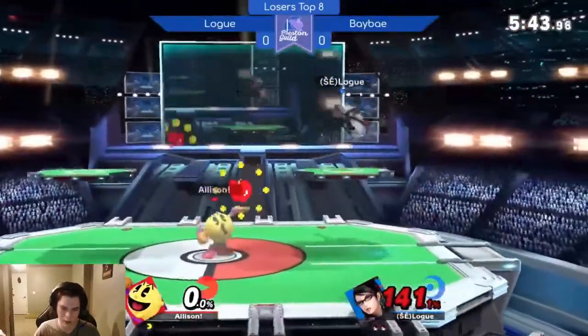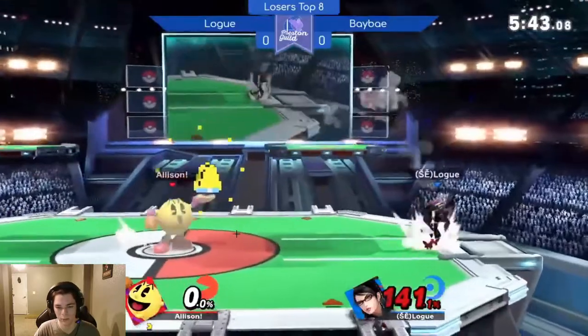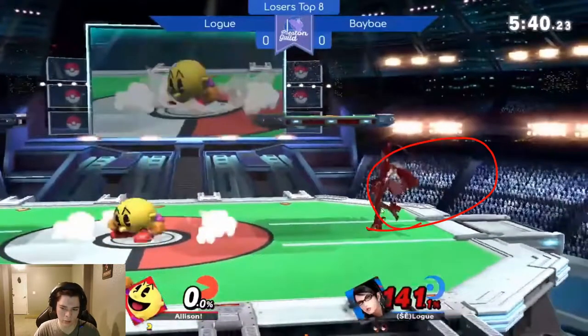It's a rough one. A lot of players will do that. They'll bait a forward air out of shield, and then they'll bait the landing forward air, and they'll F-smash you, right? Nah, it's not safe on landing. Oh, no. Second time she held B, you could definitely punish that.